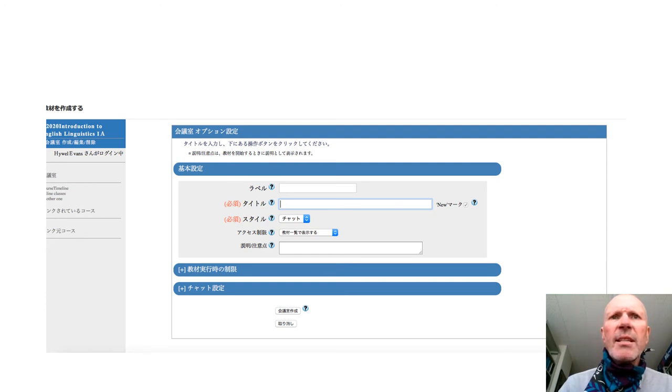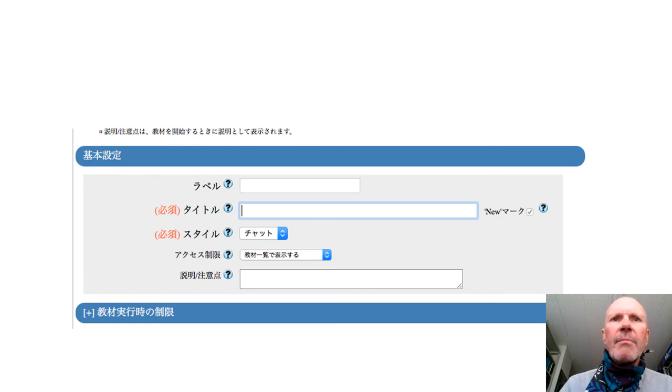There's two things here that it says you have to fill in. You only really need one. There's this title bit here, right? You just have to put that in. Underneath it says style. The chat has already been selected, so don't play with that. Okay, so there you are, again, a bigger view of that. You've got the title here. That's all your chat is here. You don't have to worry about that. Leave that. Just fill in some kind of title there. Doesn't matter what you do.